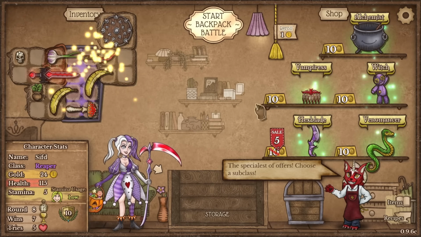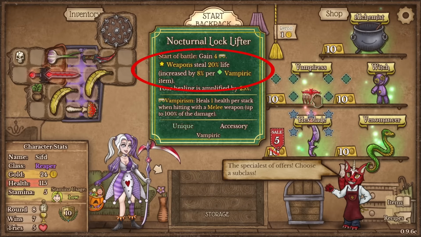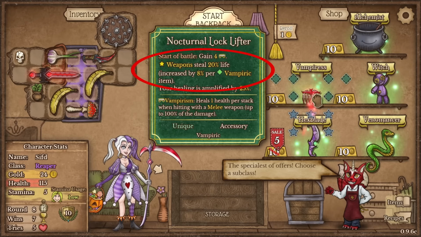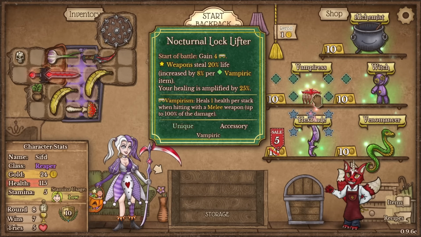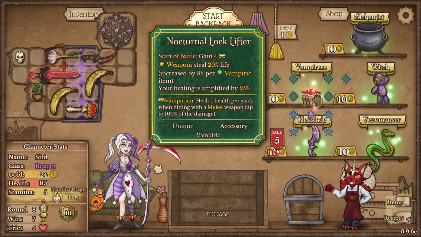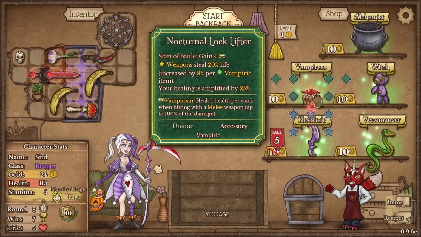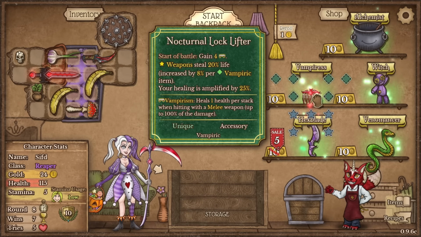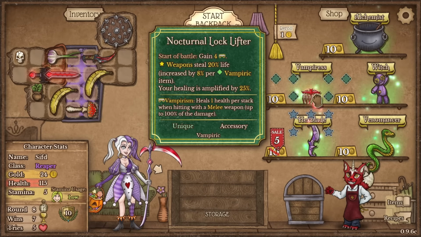And here's the new Lock Lifter. Not the most busted. This got buffed like crazy. So start of battle gain four Vampirism. I think it used to be 2. And then weapons steal 20% life, increased by 8% per vampiric item, the pair of vampiric items with the triangle thing. So it can boost up to 5 weapons by 20% because it has 5 stars. And then it can also boost itself by up to 8 times 6 because it has 6 triangles. That would be 48. Plus 20% baseline. That is 68% vampirism. Right?